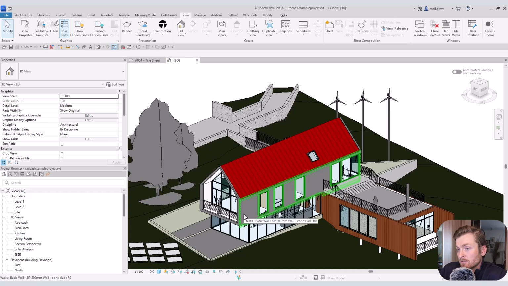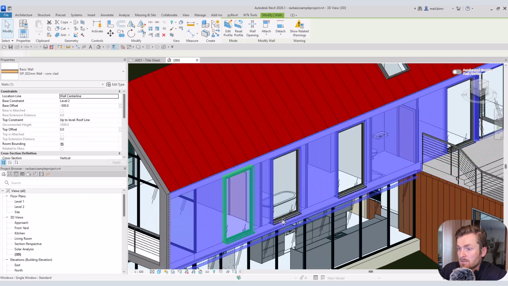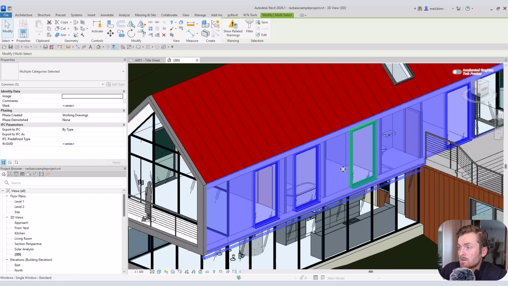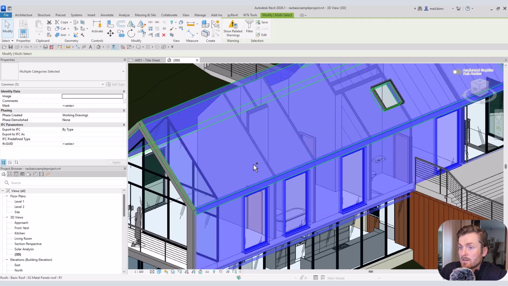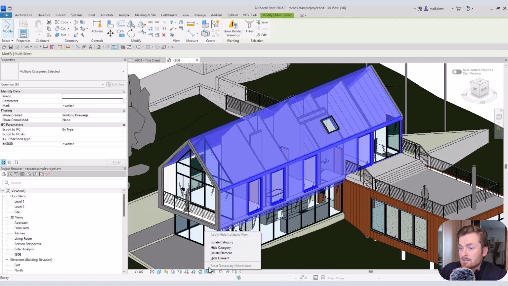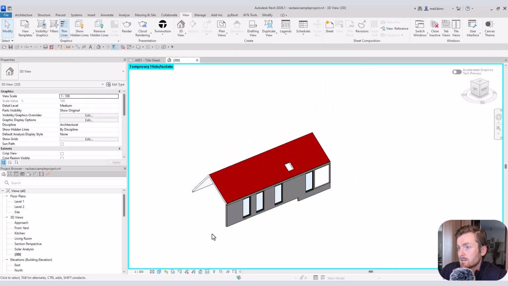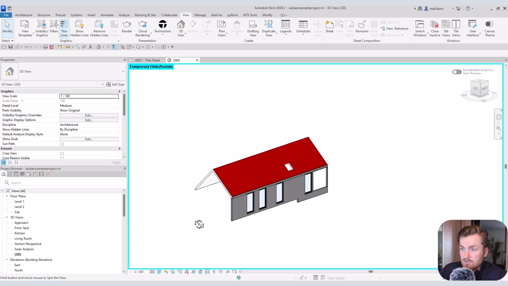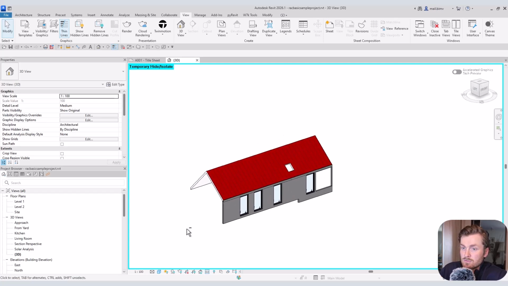Remember that we don't have to select single objects and hide them one by one. Maybe I wasn't clear about it. We can select multiple elements at once and do everything I showed you in this video at once. So let's say I want to isolate this wall and roof with windows. You see the potential of modifications and presentation with this option. And what's important, instead of clicking on reset, I can apply hide isolate to view.